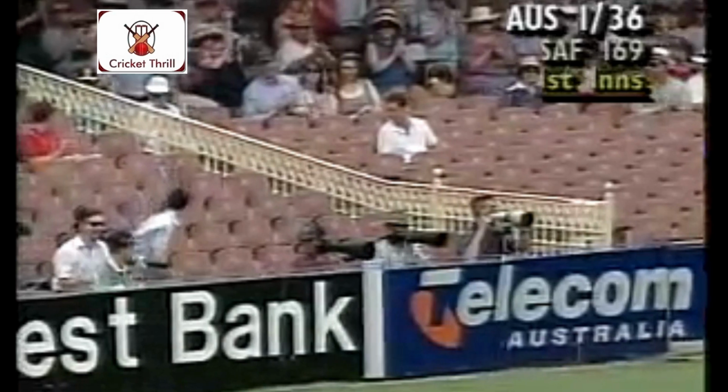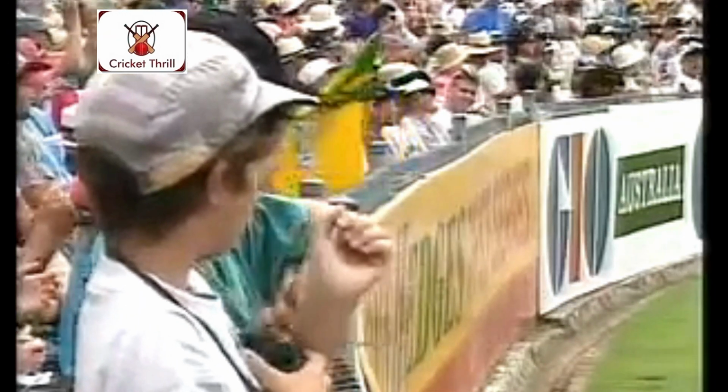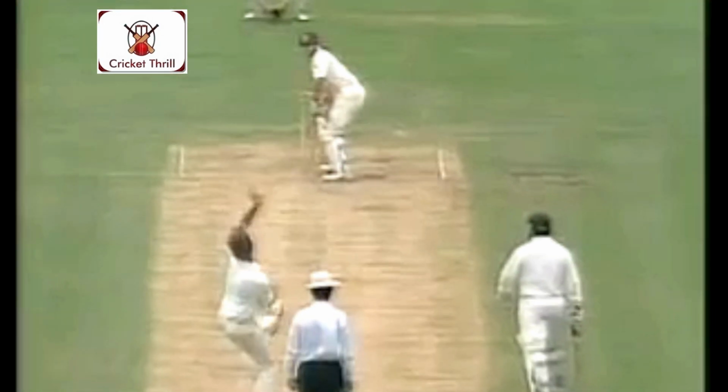And Jeffrey Lawson. Beautiful shot. Some width from Matthews, and Slater a fine cutter. And as they say, you can't set fields to bad bowling. It's a long hop outside off stump. Well, Michael Slater doesn't miss. It's a good positive start by Michael Slater this morning. He was a little bit scratchy last night.